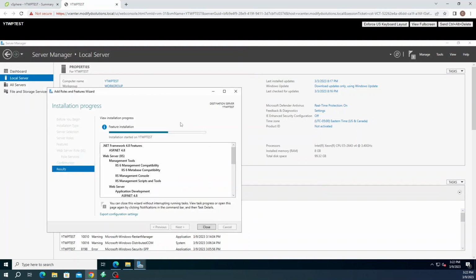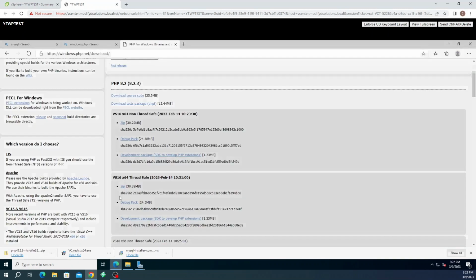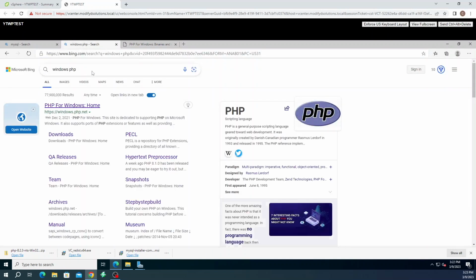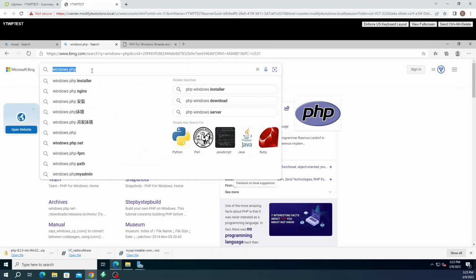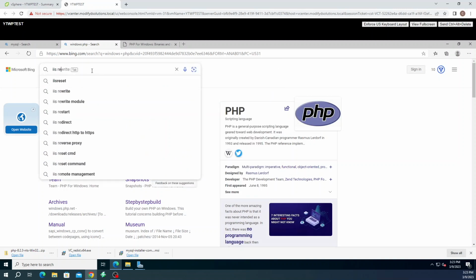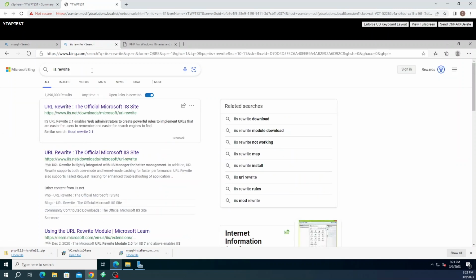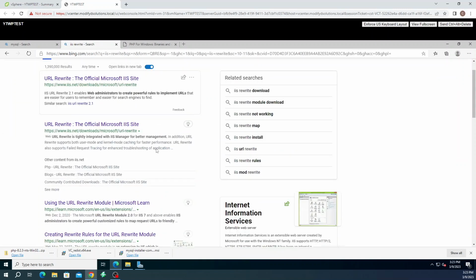Looks like IIS is still going through. Let's go ahead and download and install the IIS rewrite rule. That's one thing with Bing.